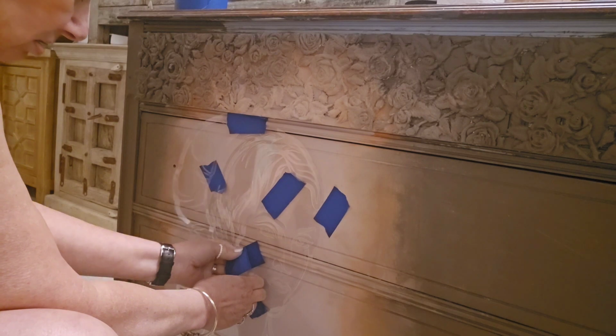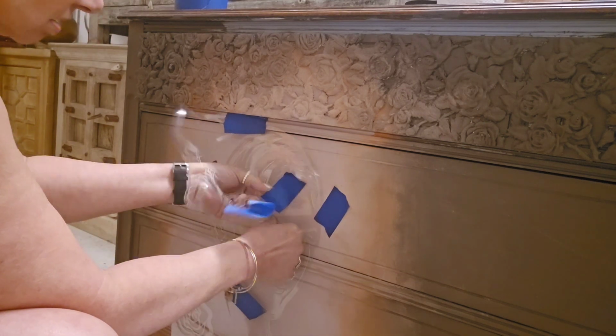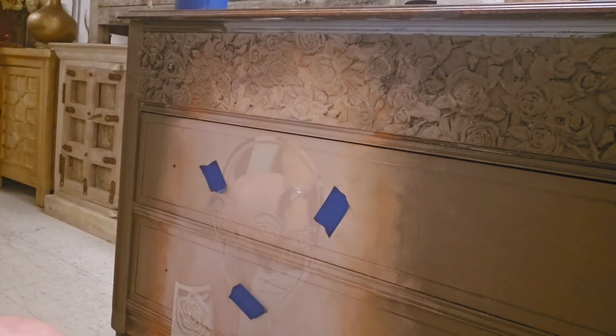Then I carefully remove everything but her face and her shoulders so I can get started.